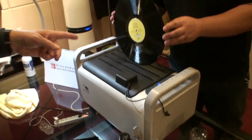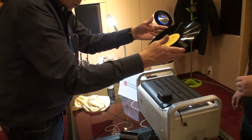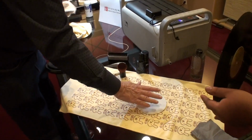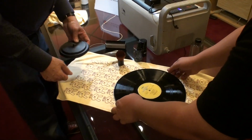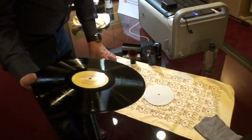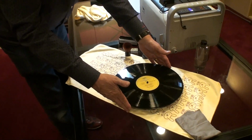Now we're taking the record out, and by the way, when we take the record out, we wobble it just a bit, and then we put it onto this pad that comes standard. So you normally put this on the pad. As you can see, I can use the brush. We suggest you buy the optional support, which suspends the record onto the work area.